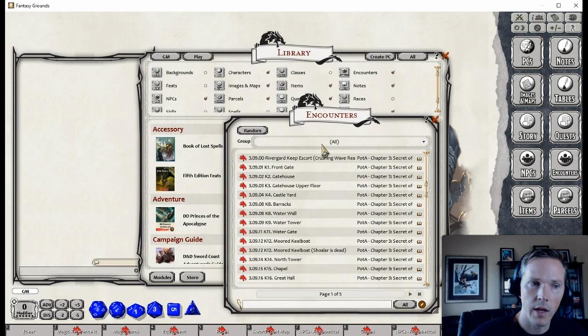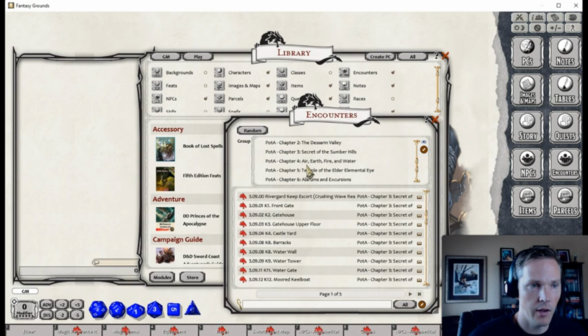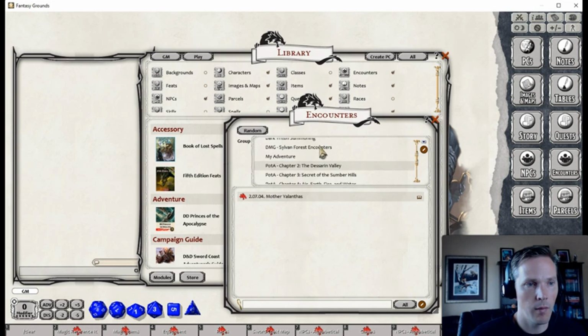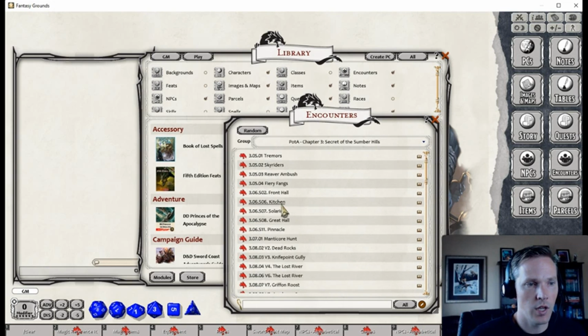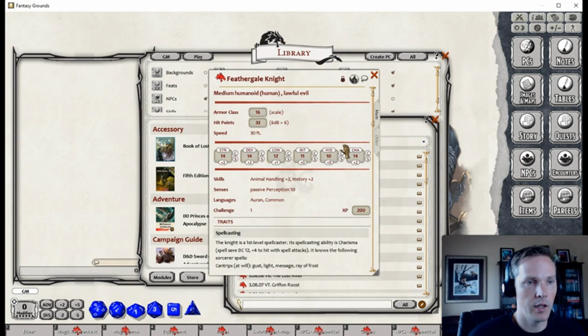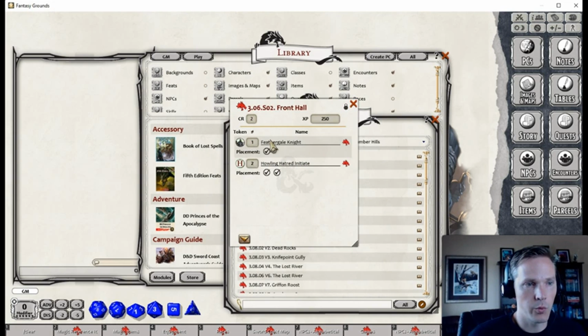These show all the encounters from the different things that I have. So in this case I have Princes of the Apocalypse, and I've got it broken down by chapter: Chapter 2, Chapter 3, whatever. And the encounter looks pretty much the same as what it did before. So it's got the CR, the XP, the number appearing, if there's any tokens assigned, these are the NPCs, and these are pre-placed on a map, evidently because of the check mark.